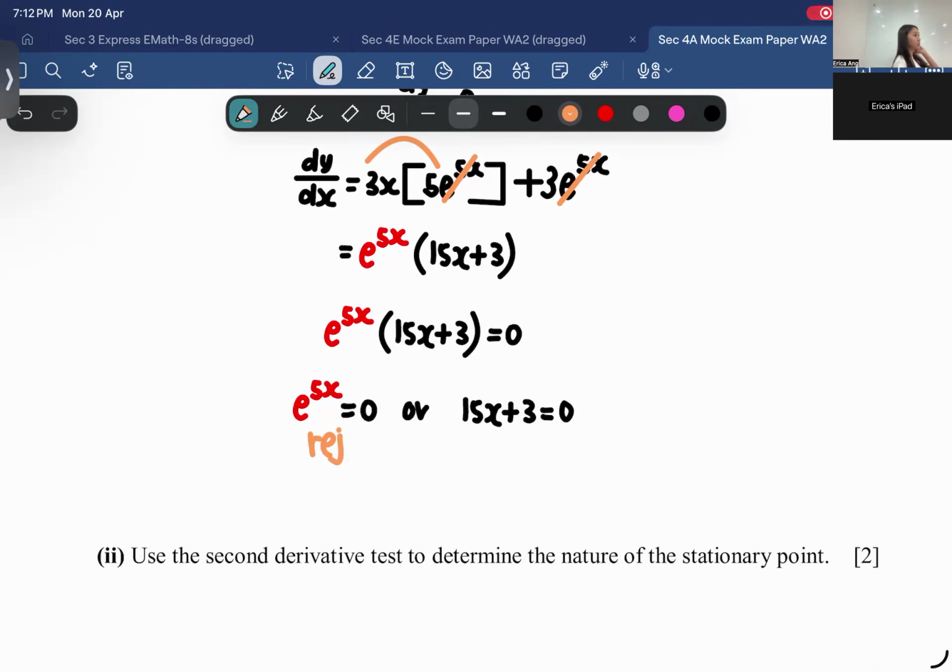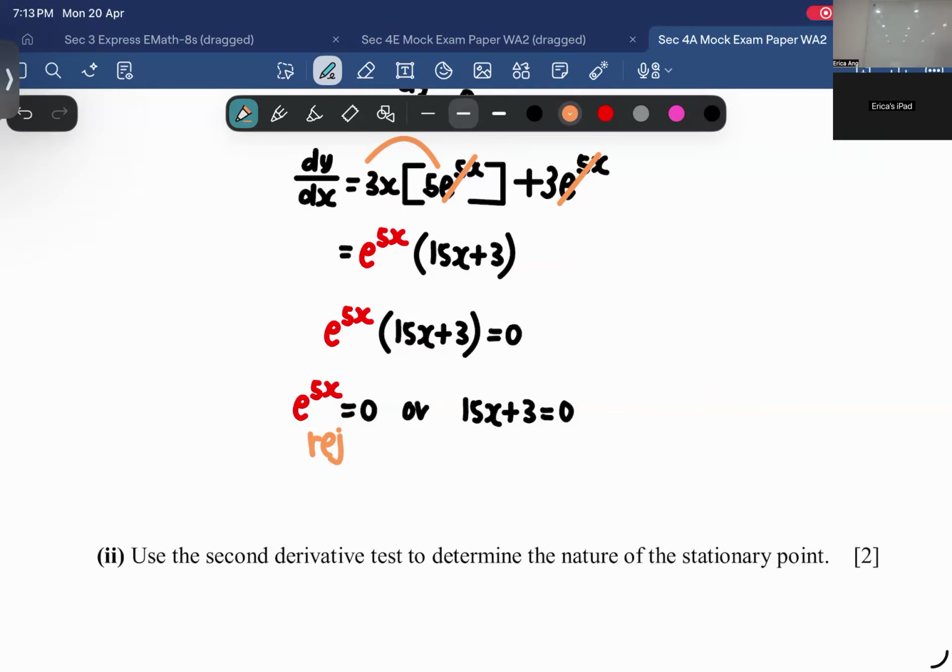So yesterday, Mr. Wilson was asking me, if a student did not write this down, that means he just straight away skipped like that, should we deduct marks or not? My answer to him was yes. So I will deduct marks in two cases. Number one, you never reject, I deduct. Number two, you totally didn't know that this was a possible answer, I also deduct marks. Understand that? I'm just trying to be safe.